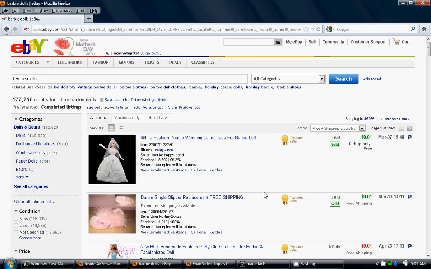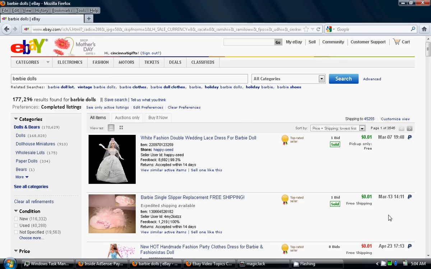And even down here below here, also for a penny, somebody sold a replacement slipper with free shipping even. Something tells me it probably would have cost at least 45 or 50 cents to mail this item.